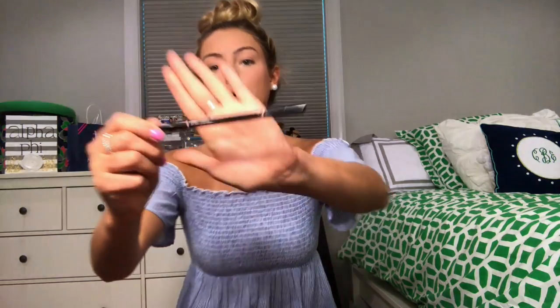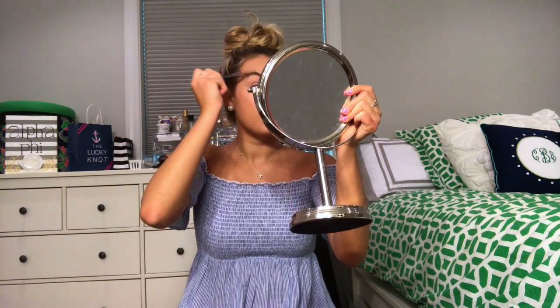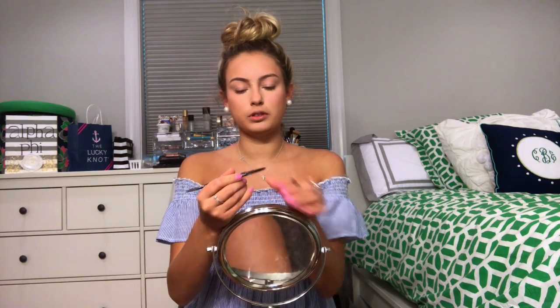I am going to go in with my Anastasia Brow Wiz. I love this stuff so much. I'm not going to do my usual brow because I'm going for a lighter makeup look. So I'm just going to fill things in lightly where it's very sparse. I'm not really going to try to go too ham. So yeah, I just went ahead and filled in my brows very lightly with this stuff. I like the way it's looking.